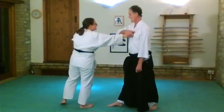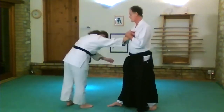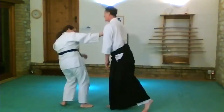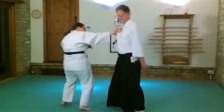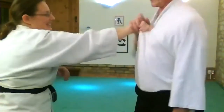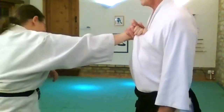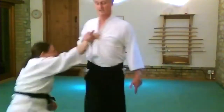So I don't try and get rid of her. I say, thanks for this. This is really kind. That's a lovely gift. Let me give you one. And I go back towards her now. And what you might see is that when I go back to her, instead of her hand being here, it's now there. I'm still holding her to me, aren't I? Yes, this is my prize. And then I can do my Nikyo.